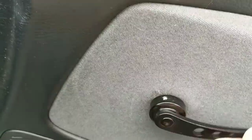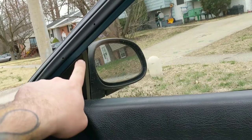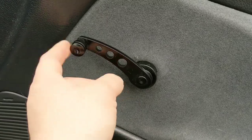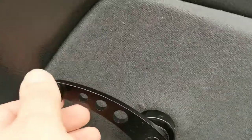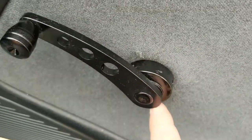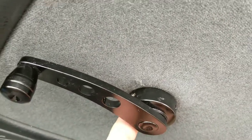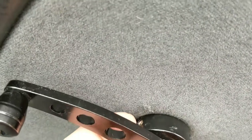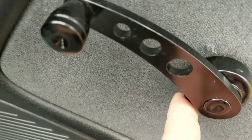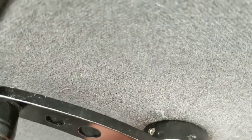We got it all in, all finished up. Works really nicely, feels nice and tight. At some point I need to clean out the window guides and lube everything up with some Shinetsu grease. But for what it is, it works really well. My only complaint with the new one: I like that it has three set screws on the actual handle versus two on the old one, but they put one of them directly behind the window handle, and because of how it's attached you can't spin or clock it — so it's a pain to tighten down. Not impossible, just a pain.